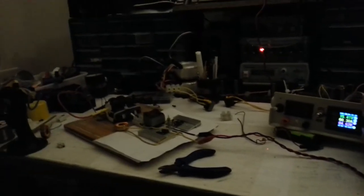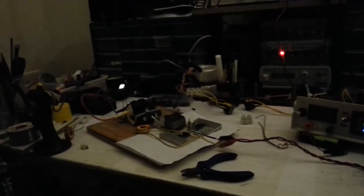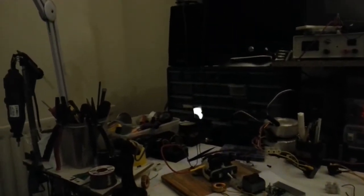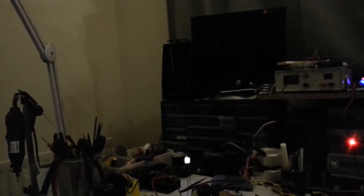It starts off when it kicks in about 18 volts, so actually 20 volts, 21 volts. So I'm going to go up to about 27 volts. And that's 30 volts. That's 32 volts. That's 34 volts.